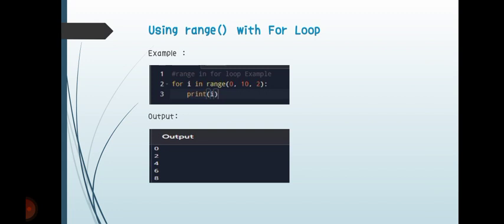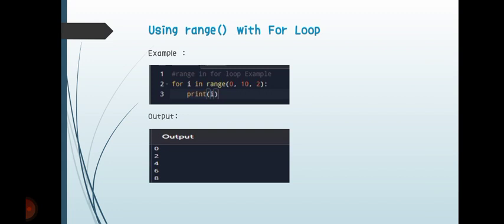So first i will become 0, then first it will print i, then next it will check the condition. It has to start from 0, so it will print the 0, and then move to next, and again i will become 1, and in range, i is in between that range, then the condition becomes true, and again it will check the stop argument where it has to stop, and then steps.